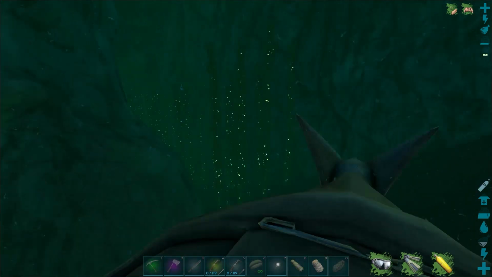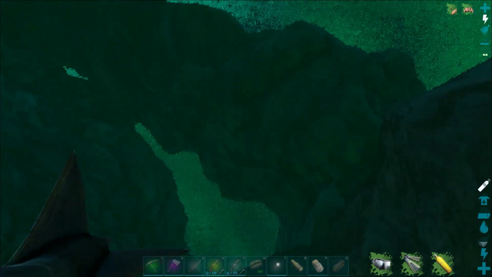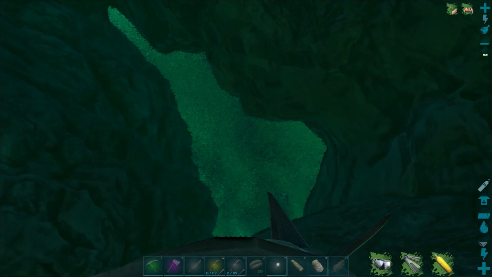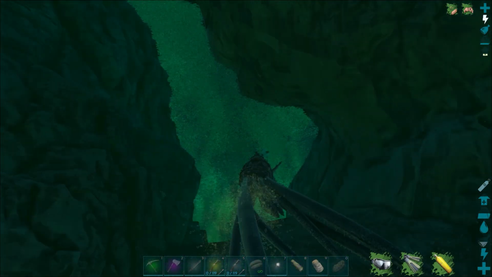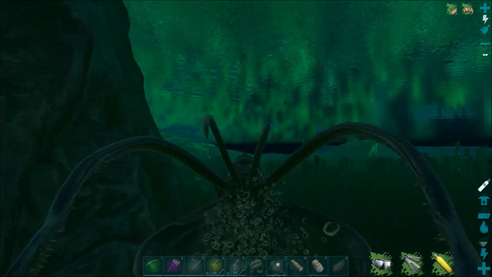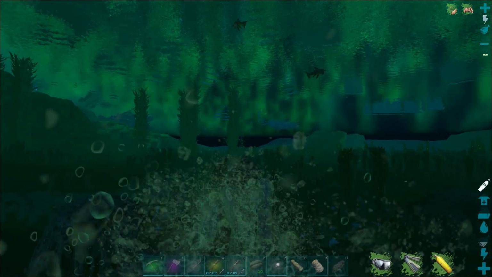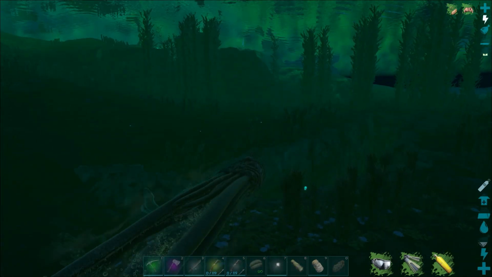I could probably gamma up a little bit and still be fine, to make sure you guys can see everything. So, I don't know, it is a huge, huge difference to the underwater gameplay. And it doesn't take away from the way this works. You still can't see super crazy distances away.